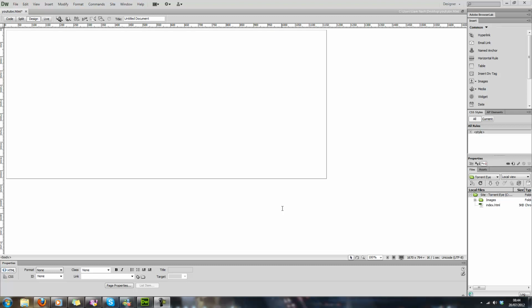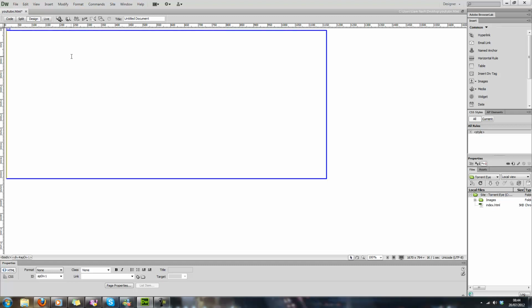Hello YouTube, this is a very quick tutorial on how to make a rollover image for Dreamweaver CS6. So first off, you need to make two images, and one of them obviously needs to be an image that you're going to use as maybe a menu button, and then the second image needs to be like a rollover, which basically means something that's highlighted. So I'll show you what I mean.